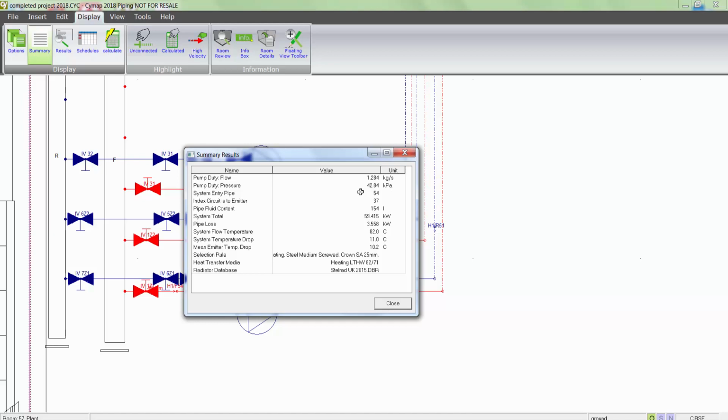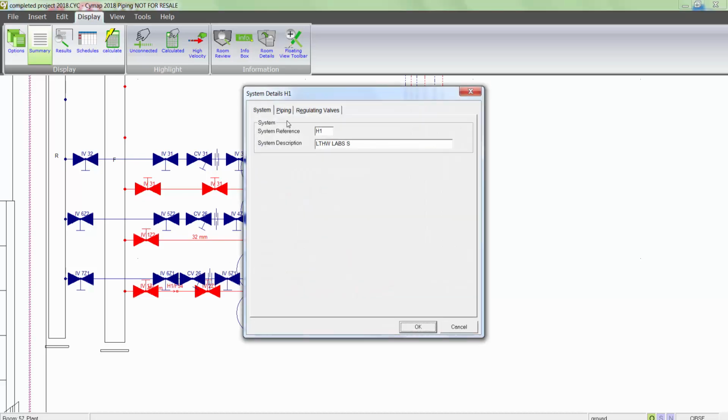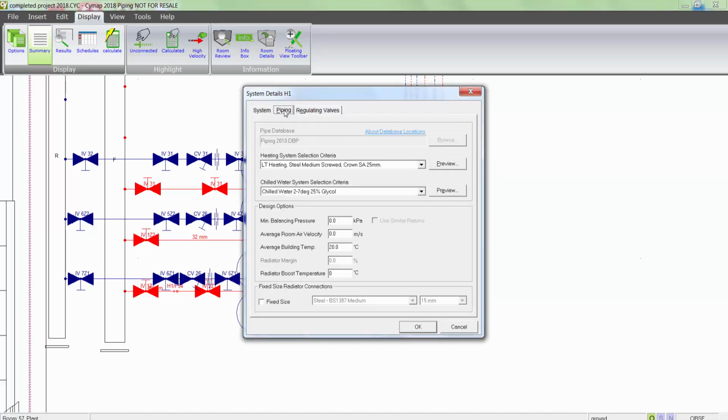Pump duty requirements on a system by system basis can be ascertained, as can changes be made to each separate system by applying varying engineering selection rules for the piping materials, fittings, insulation and pipe types. The engineer can use multiple pipe types and fluid characteristics.